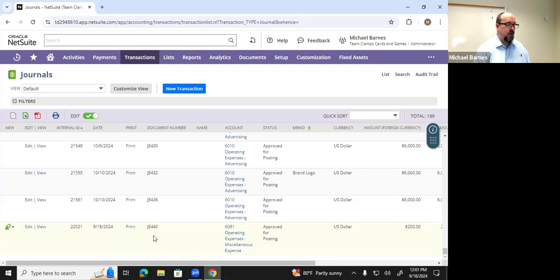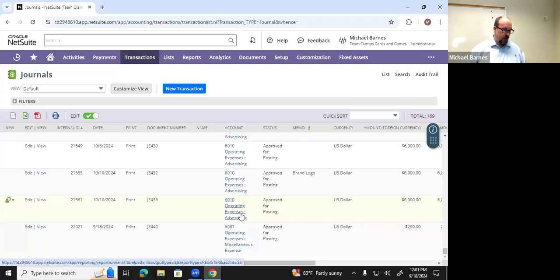By the way, you might want to note that our journal entry number is journal entry 440. Now, this may be different for those of you. Make sure you make a note of your journal entries because we're going to make references to those. Today, it's going to be very easy because I'm assuming most everybody in this room will have the same journal entry number. As we work next week, you may make some mistakes and have to redo tasks, which means that you'll make additional journal entries. That's fine. Just make sure you document your journal entry numbers because those are going to be relevant for how you create reports.